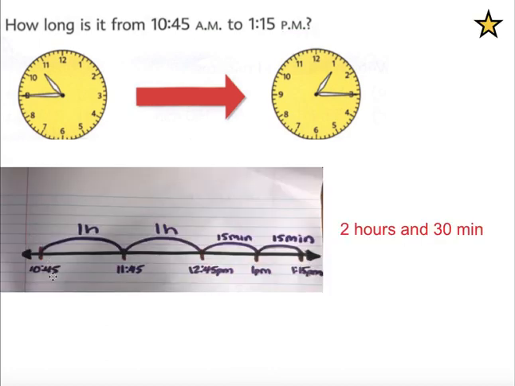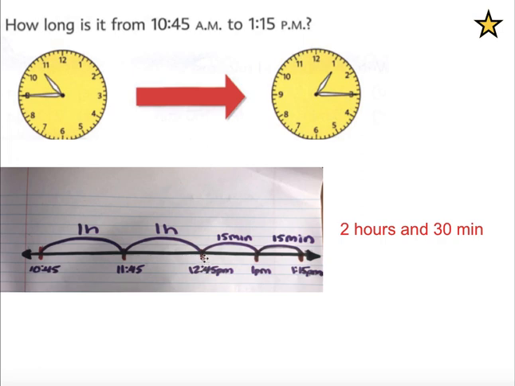So look what I started with. I started at 10:45. Okay, I jumped to 11:45, to 12:45. So here's our switch from AM to PM. Okay, and I even put it here. So I know I ran around the clock and I went past that 12. Now I know from 45 to 1, I have 15 minutes in between. So I jumped 15 minutes to get me to 1 p.m. and I jumped another 15 minutes to get to 1:15.